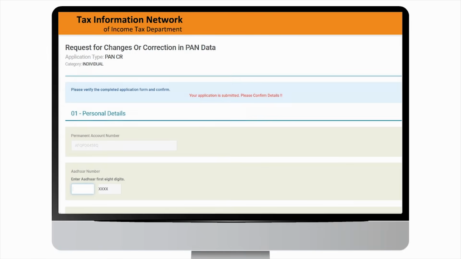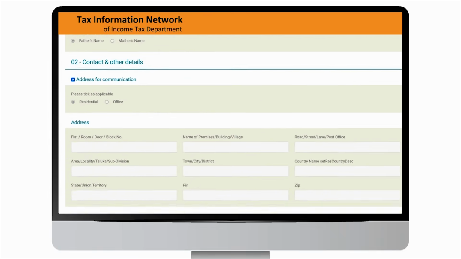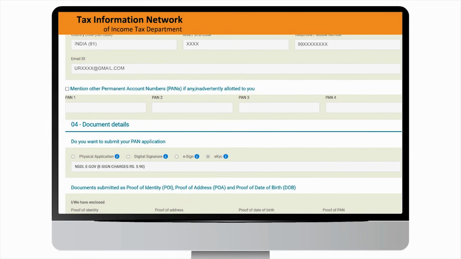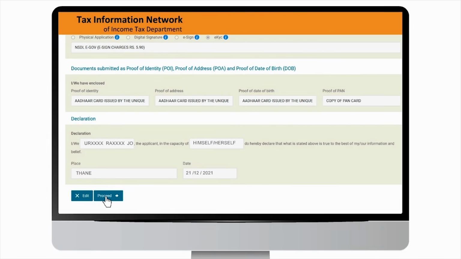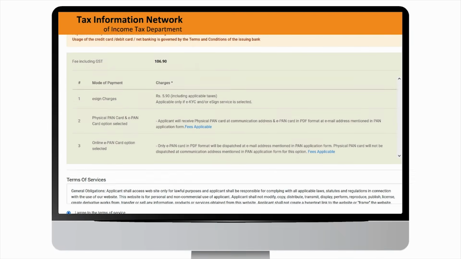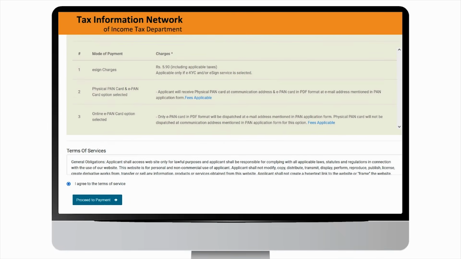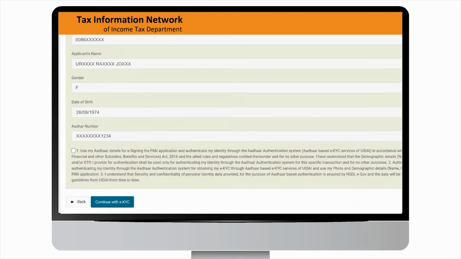On successful submission of details, you will be navigated to the Confirmation screen. On the confirmation screen, you will be required to enter the first 8 digits of Aadhaar and confirm details. For editing, select the Edit button and you will be redirected to the application pages for correcting details. Else, click Next and you will be redirected to the Payment Gateway for making payment of application fees using various online payment options. On successful payment, you will be navigated to the Authentication portal.